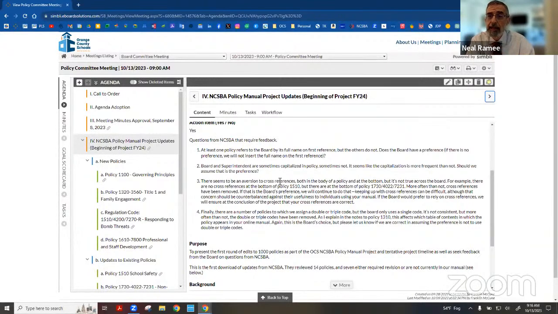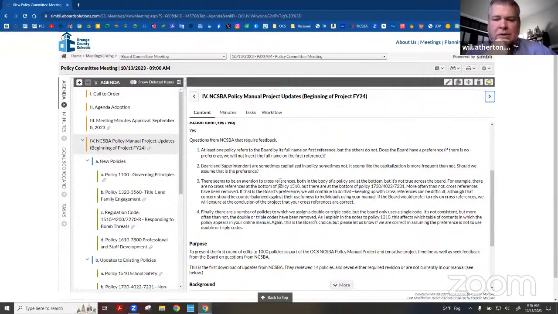Now, NCSBA, as long as you have their service, they'll update the cross references in the semi-annual updates, but any local policies that you do, that's going to be on staff and attorneys to go check. Are there any cross references? If we change the numbering, we're going to have to go back and check them. And I do worry that it's just sort of setting ourselves up for a mistake, and that we're purporting to have comprehensive cross references, but I find it difficult to keep up with.